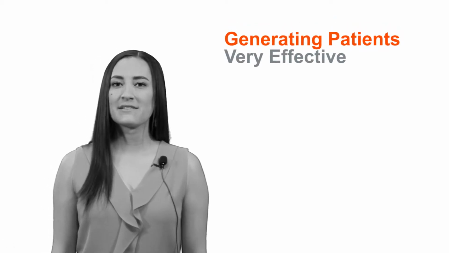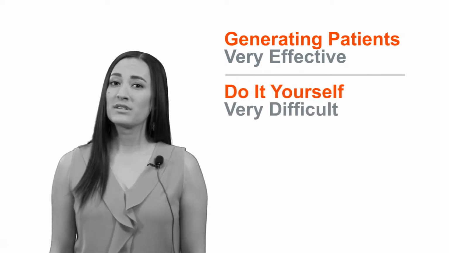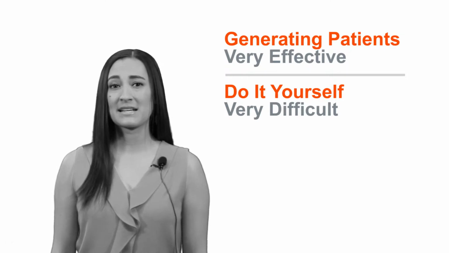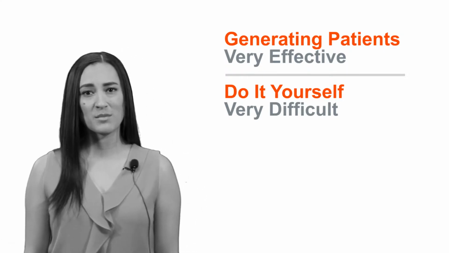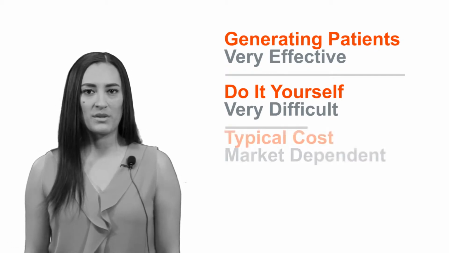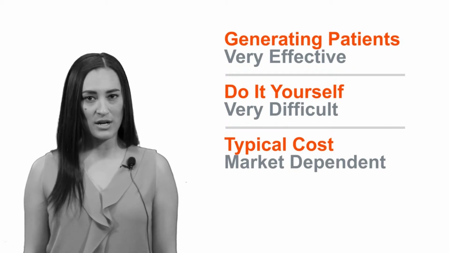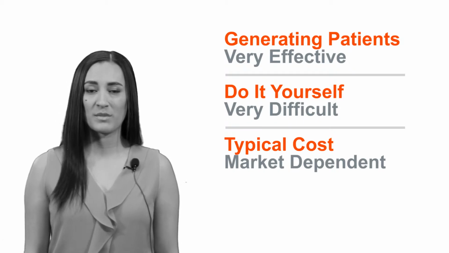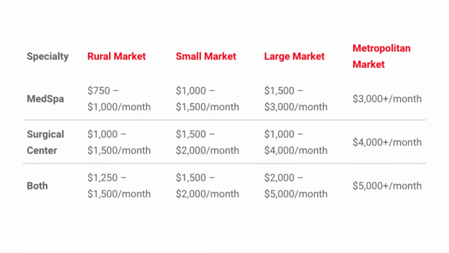Search engine marketing is difficult to manage and implement by yourself or with your staff's help. Usually, you will want to hire a specialist in the aesthetic space because they will be able to understand that certain procedure key terms bring in more high-value patients. The typical cost associated with SEM ranges widely, depending on the procedures that you want to target, your market size, and how competitive the search term is in your market. Here's a simple breakdown for different practices, but expect a budget between $750 and $5,000 or more, depending on your situation.